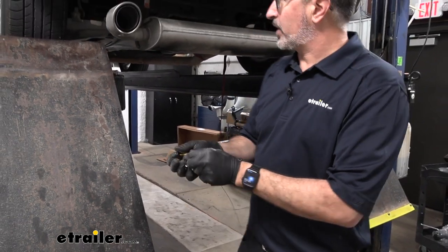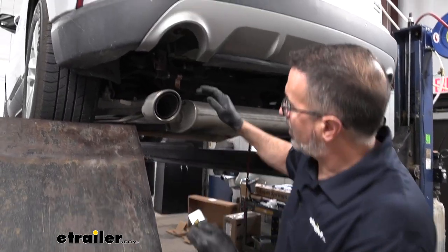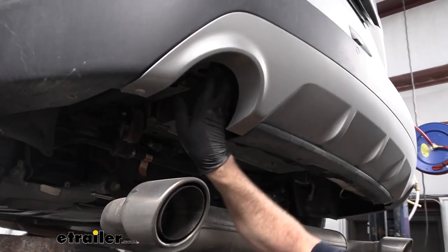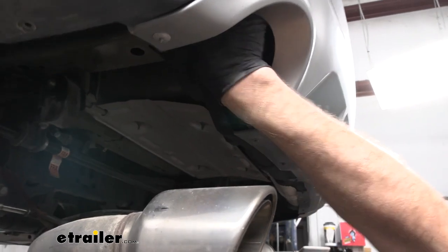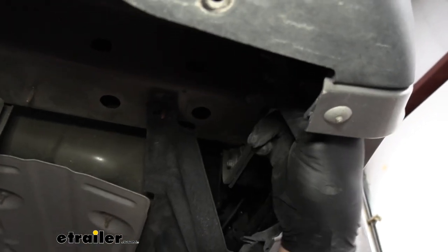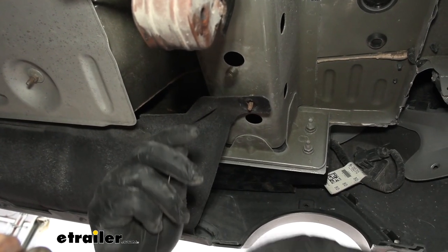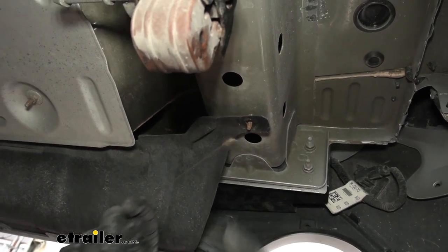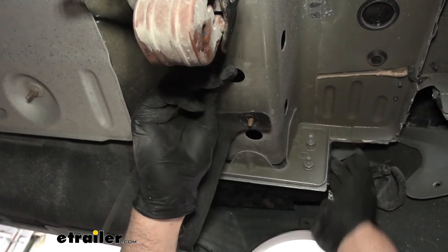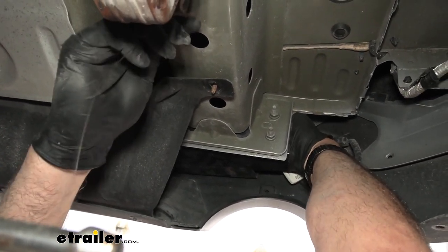So to begin with, we're going to be fishing the hardware. There is a hole at the end of the frame. It's back here. It's really hard to see and really kind of hard to get to, but this is where we're going to be inserting the hardware. We're going to work with the holes furthest away from us. It's just going to be easier. So take the coil end of the wire and we're going to go up towards the back of the frame here, and there's an opening.